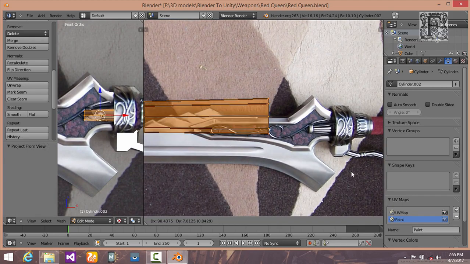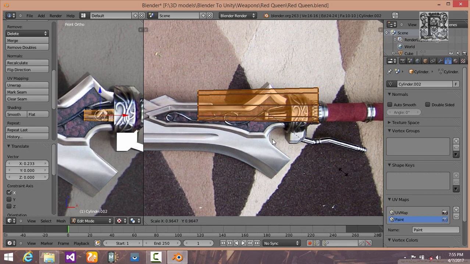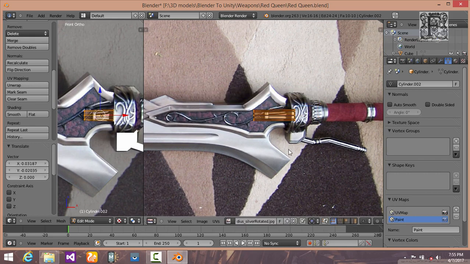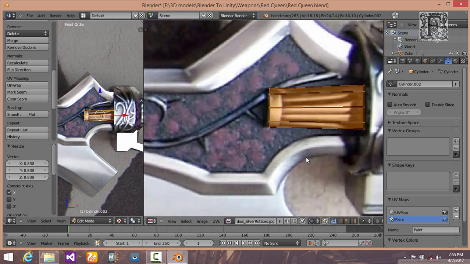Now bring it here, scale it down, scale it along the x-axis, bring it here, scale it along the x-axis again, and now I think this is fine. Scale on the y-axis. Alright, I think this is fine.